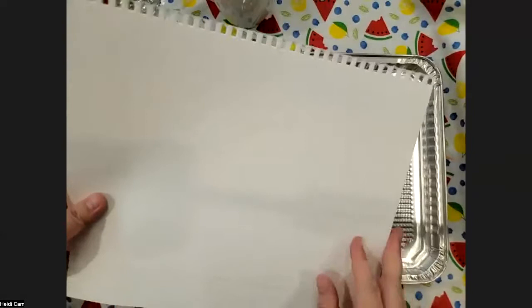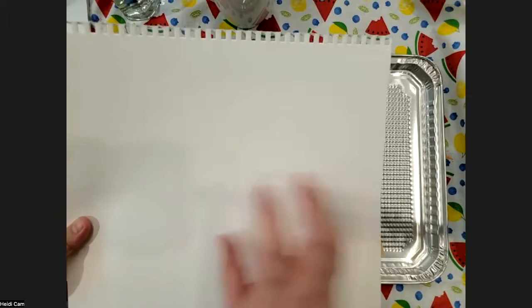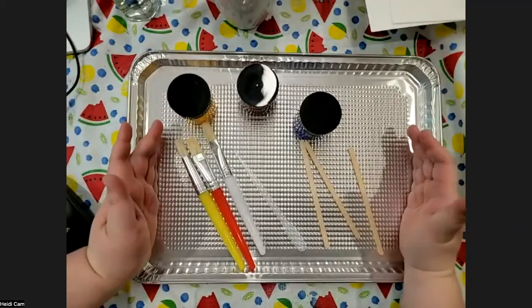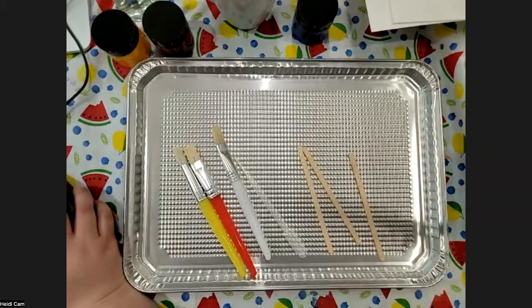And you want to check your paper because it might have a side that's smoother than the other, and you want the side that's more textured, so the one that has the most bumps on it. And then we have a little tray just to keep all of our mess in a small space because this is going to be a little bit messier art project. All right. So now you have your supplies.